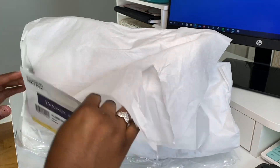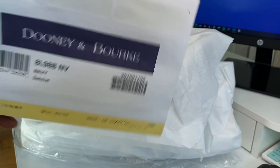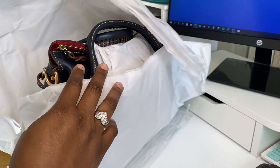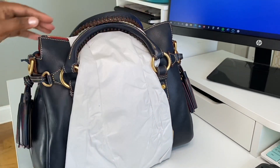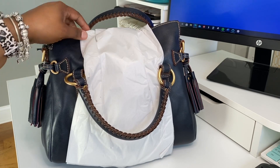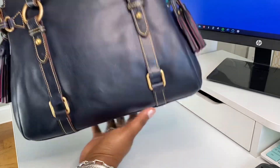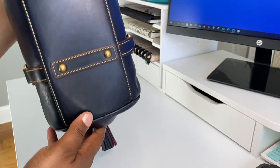It says she is 49 out of 50, Navy Satchel. I'm not going to flip — as long as the bag is good. But I knew when I saw this plastic that it wasn't going to be a new bag. I'm not going to be negative. She is beautiful. If this bag was brand new, the handles would have been wrapped. This is probably a return — everything would have been wrapped a little bit better than this. But I'm loving the color. I do see some dimpling, but that is okay, I kind of like the character. She's got some scratches.